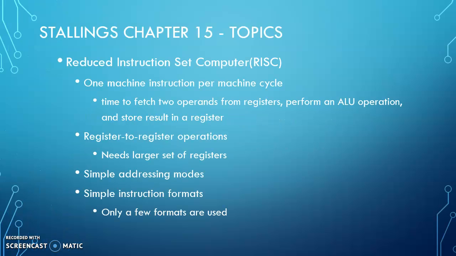Now, at the end of Chapter 14, one thing that was introduced was the idea of RISC. And Chapter 15 just goes into a little more detail about what goes into RISC computing. Things like for the machine cycle, the cycle is meant for the time to fetch two operands from registers, perform an operation, and store the result in register.